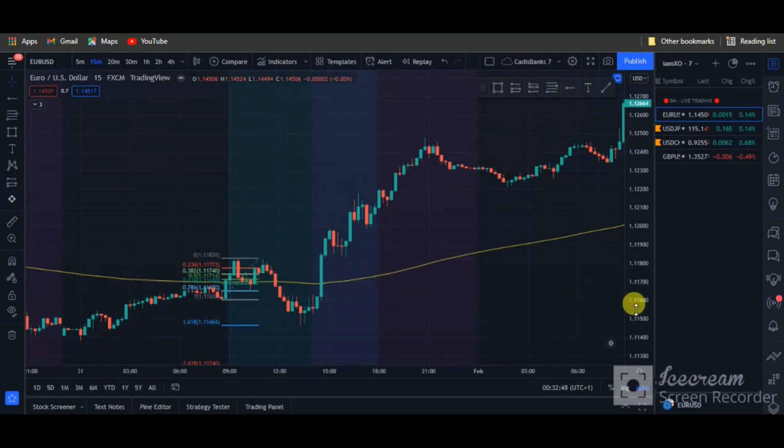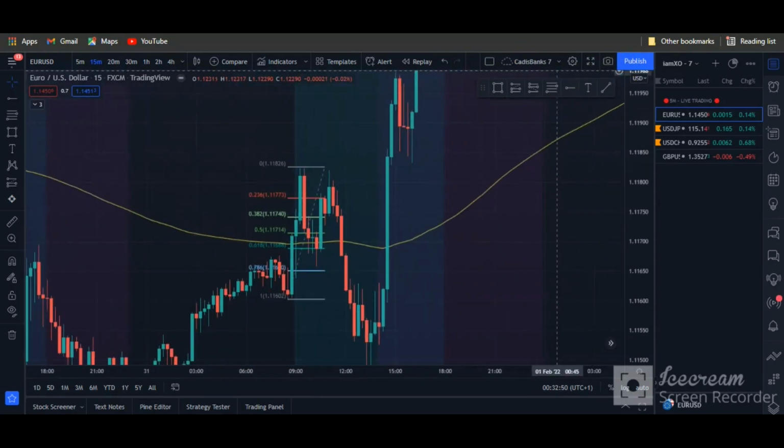So if I zoom this out and come right here, we want to take our trade at the 61.8. Guys, I repeat, do not take a trade at the 38.2 or the 50, because markets usually like to fake out in this zone. So you want to take a trade at the 61.8, because the chances of you losing at the 38.2 and 50 are way higher. I've been using Fibonacci for a very long time, and I'm used to just using the 61.8 zone.